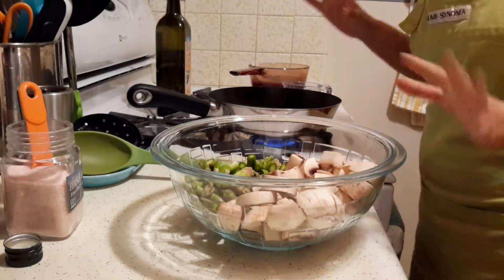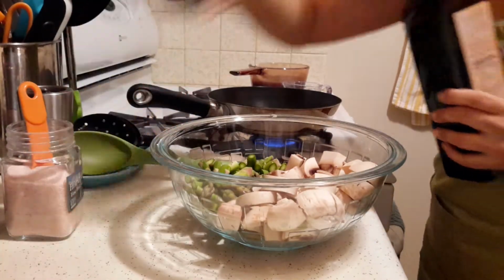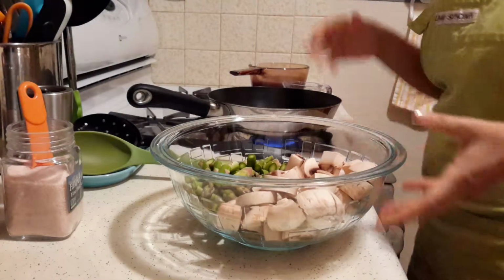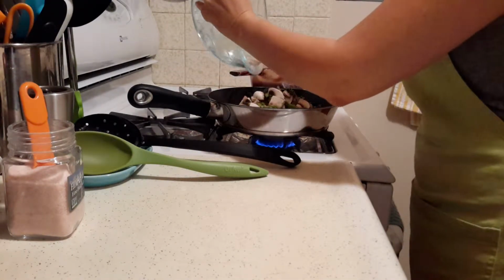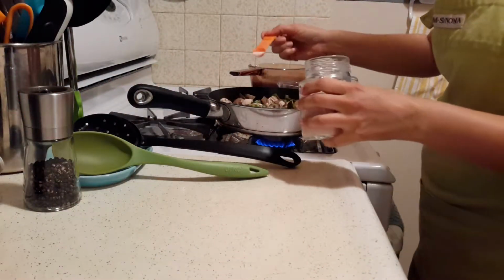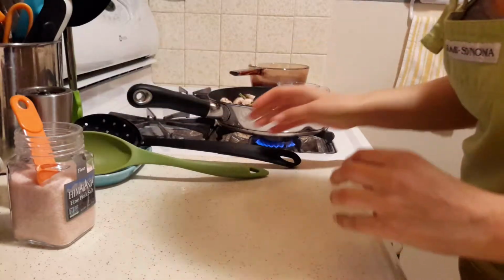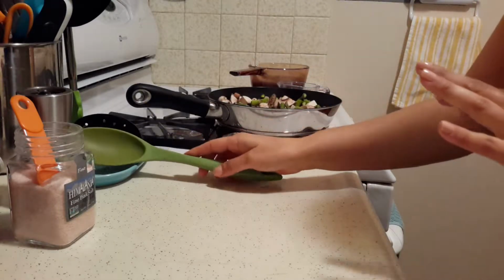Okay, now I'm just going to saute my vegetables, and I like to add a tiny bit of oil, maybe a fourth or a half of a teaspoon or so, and then the rest I do water. With a little bit of salt, a little bit of pepper, and we're just going to saute these until a little bit tender.